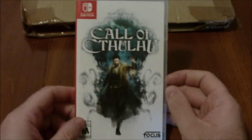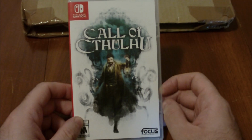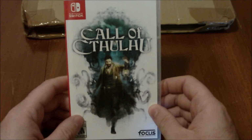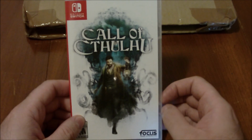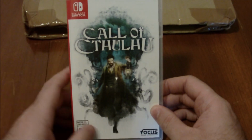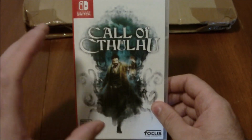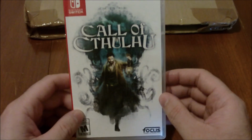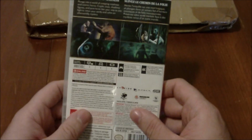So I picked this up at my local EB Games. On release date they had their display copy up on the wall, but they only got one copy of the actual game sent to them. And for months it would be like that. They were either out or they only had one that was sent, and it would be gobbled up really quickly. So finally they had the display copy back on display, because they haven't shown it in a long time. And I asked if they had any copies, and they did, and they actually had the sealed copies, which was great. But this game is a lot of fun.